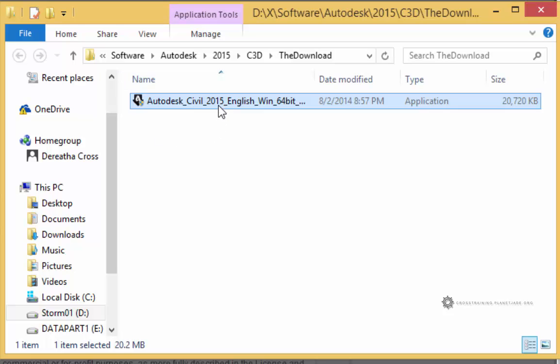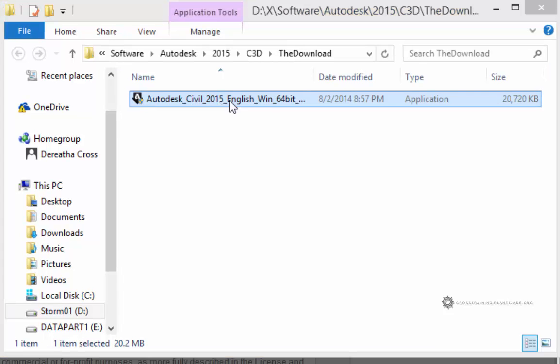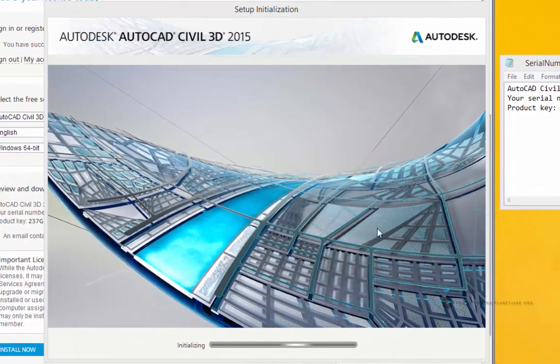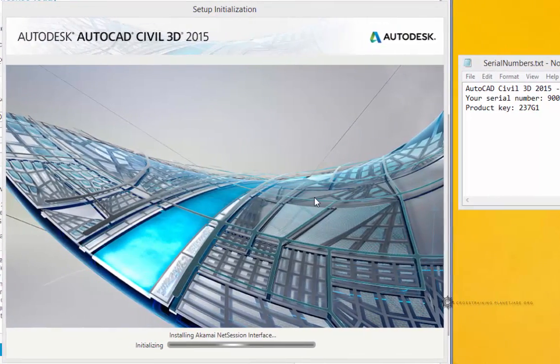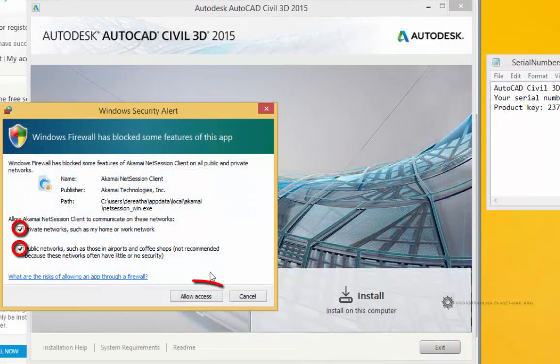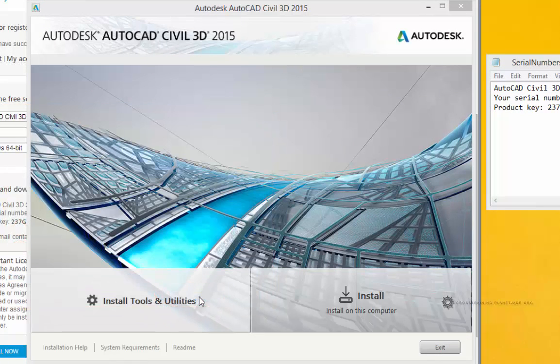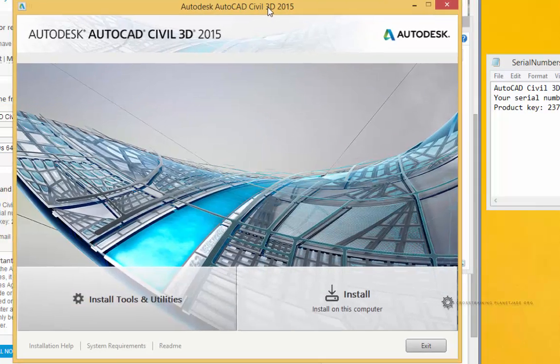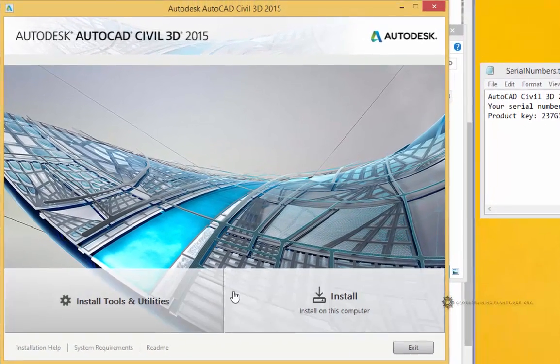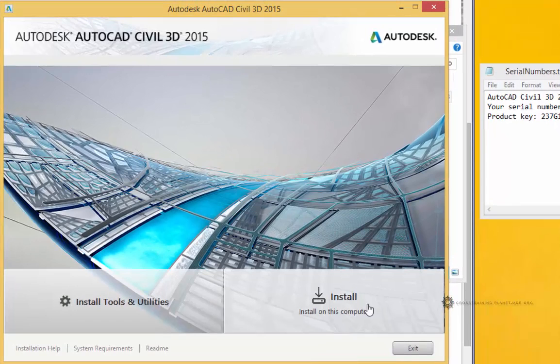So what I'm going to do from here is I'm going to double click on this. You may be prompted with a user account control where it's asking you, do you want to allow this application to make changes to your computer? I'm going to go ahead and click yes to that. And this may take a little while. Eventually you'll get something that looks like this that will open. So from here I'll go ahead and click allow. And once we click allow, we should get a window that appears like this. And this is going to take us to the actual install.